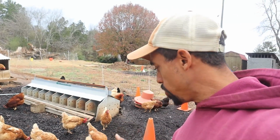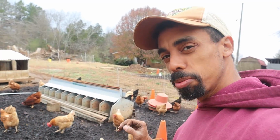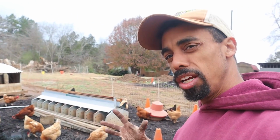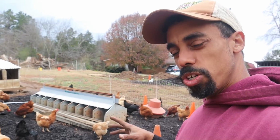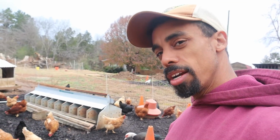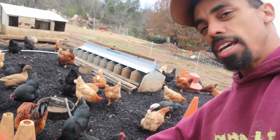Alrighty, we added the leaf compost on here, leaf mulch, and I think I'm going to ultimately do a couple layers of it, just because it will break down easier and blend in with the manure. And then after we do a couple layers of the leaf compost, then we will add some wood chips on top of that. So we'll go from there. So next, what I'm going to do is put my first hoop up, install it here.